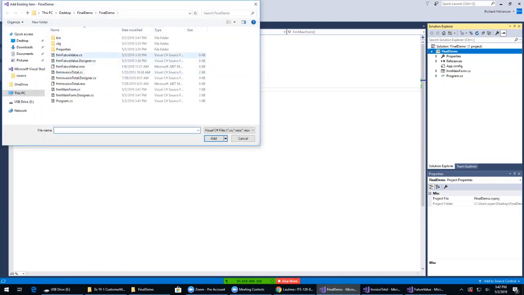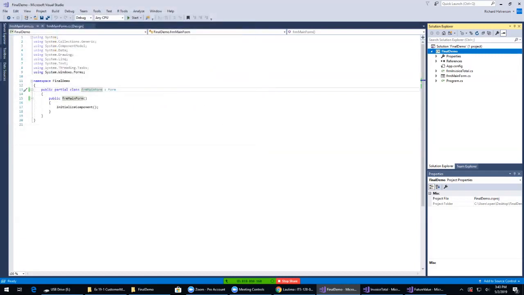Let's do the invoice total one first. I just need to select the invoice total.cs, and it will pull over the other 2. So it'll pull over all 3, but I only need to select the plain old .cs file. I click Add, and over here you see that, boom, now it's got all 3 of them here.